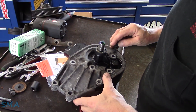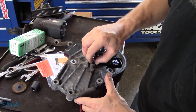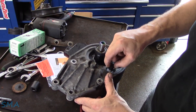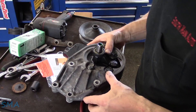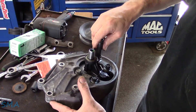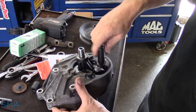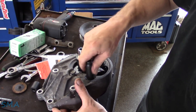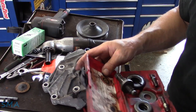You've got one short bolt — stick that in the short hole, that's this one right here. We've got the longer ones that go into the deeper holes. We'll take and tighten her up. I'm not going to flush it if we didn't have catastrophic failure — it's not like the system's full of metal or anything. I'm going to get a torque spec for these.